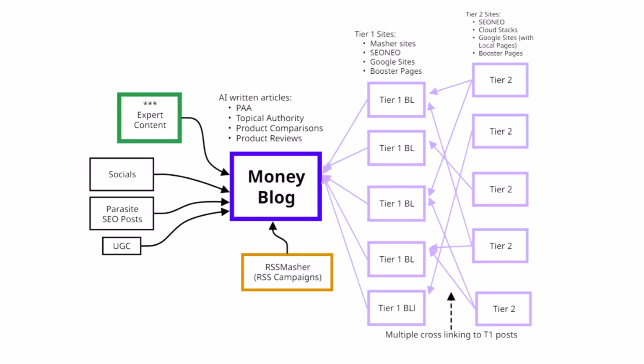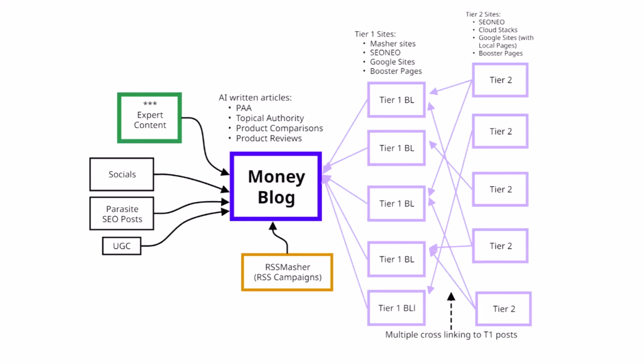Now, what else do we do with RSS Masher? We can send an RSS feed. We capture the feeds here with RSS Masher. We can send them over to AI Masher now and completely rewrite them, and then bring them back as unique original content. We can even build AI images inside of AI Masher when you push it back over, or we can use media packs of content images that we've created a media pack for, and they're all related to that type of product.